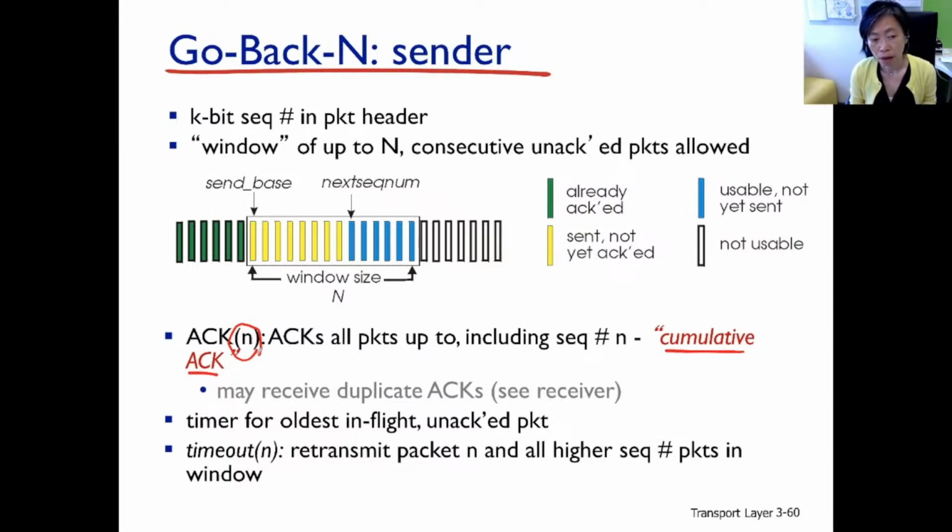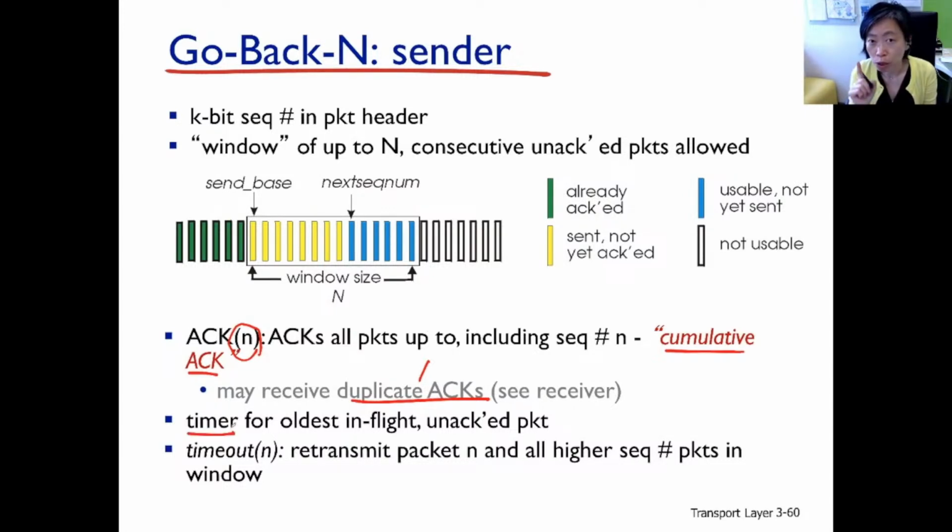Now, if the sender receives duplicate acknowledgements, so ACK n has already been received, but the next moment, another ACK n is received. What does that say? If you recall earlier, that usually meant packet n+1 has a gap at the receiver, and the receiver does not send acknowledgement up to sequence number n if there is any gap before it. So receiving a duplicate ACK at the sender side indicates that packet n plus 1 is missing.